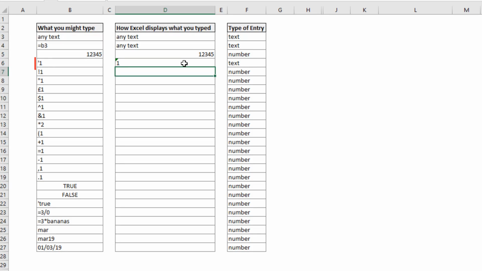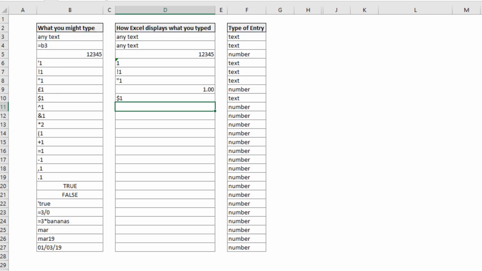So now I'm just going to use some characters and see how Excel interprets them. Apostrophe 1. Now Excel interprets that as text. Put an apostrophe in front of anything, it becomes text. Now I'm just going to type in some of the other special characters followed by a number. For example, exclamation mark 1. Now most of these can be accessed using the Shift key and the numbers towards the top of your keyboard. Most of these will be text, but there are a number of exceptions. For example, the pound sign. That's automatically recognized as a number. However, if you type in the dollar sign, it's recognized as text.